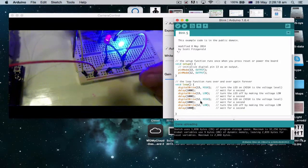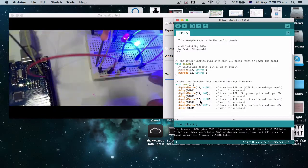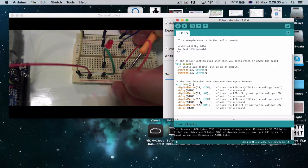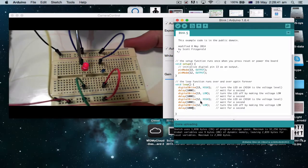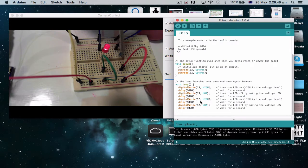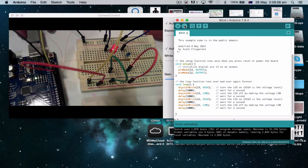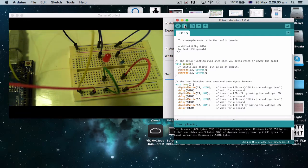The yellow wire from pin 13 is coming across into this side and lining up both lights. Let's unplug the first light and put it in the second one. So now my red light is plugged into what would be pin 13, and our blue sparkly light is plugged into pin 12. Let's go back to our code and upload it — and now we see: red light on, blue light on, red light on, blue light on. Very simple.